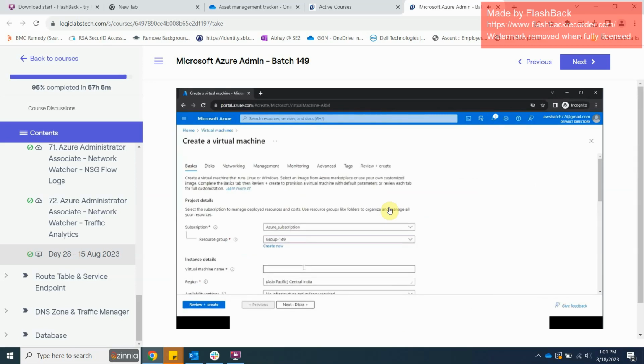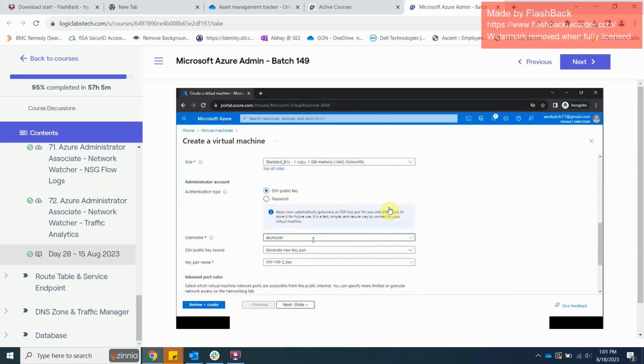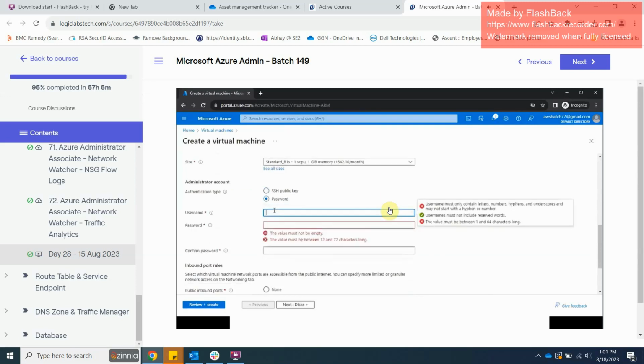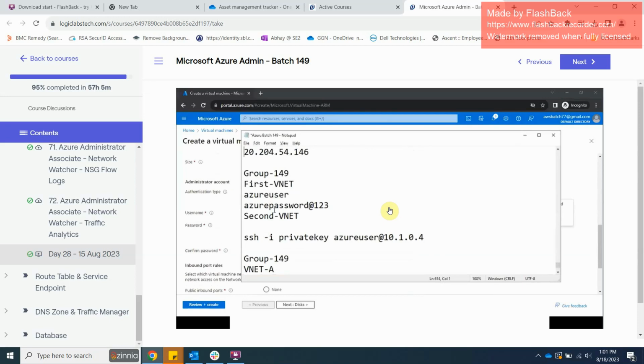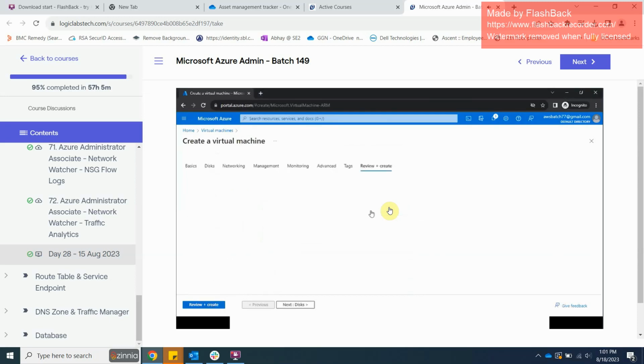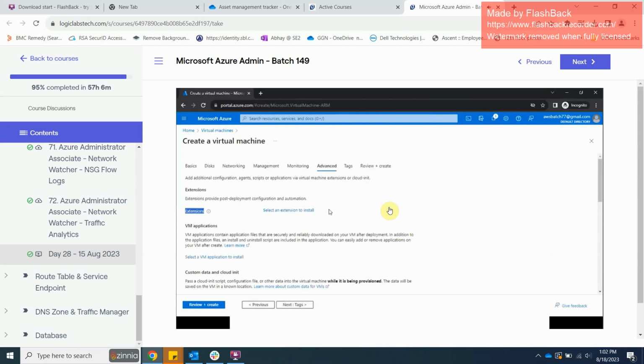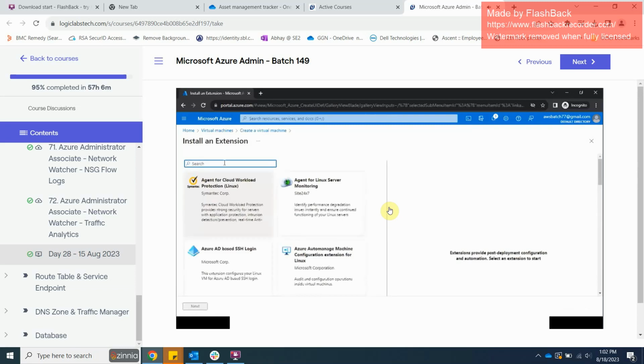Resource group name. Review plus create. Okay, let me go to the advanced tab. While creating a machine, if I want to install any extension, I can install it here.